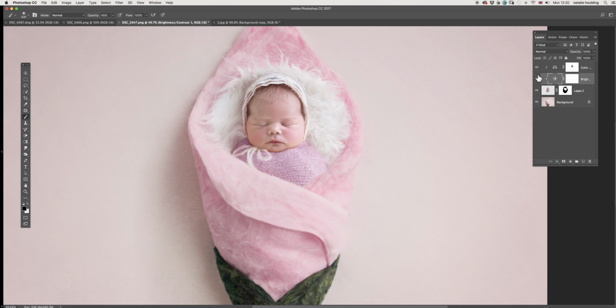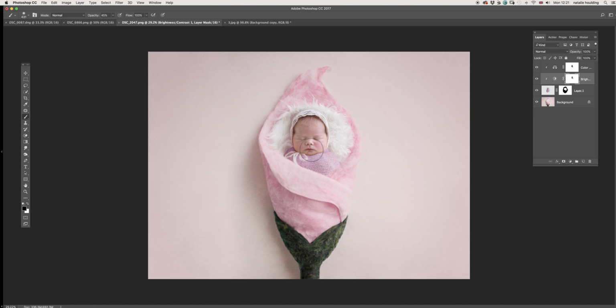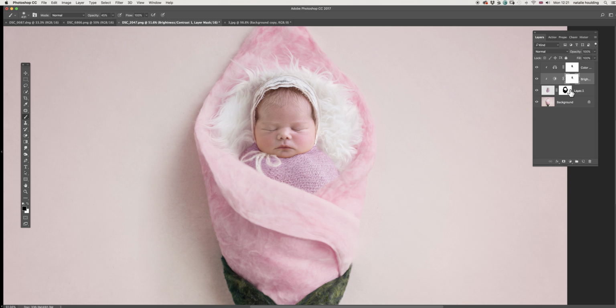And again, I don't really like that the baby is so bright, so I'm going to click on my layer mask, back to the black color. I'm on 45%, which is okay. I'm just going to have a quick look at how it's looking, and we're done. I can do a little bit more masking because you can see that it's not really blended. It's kind of cut right there around.